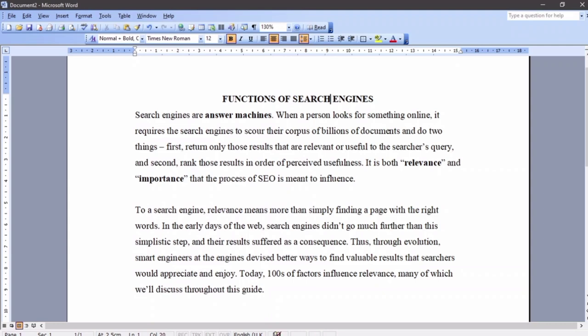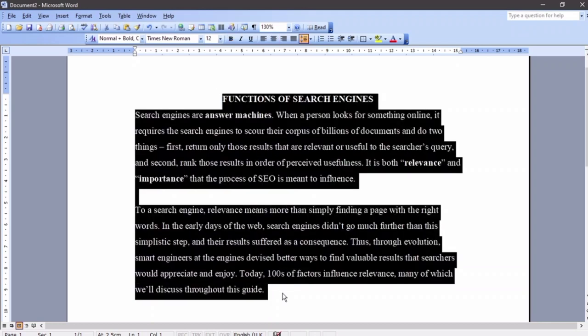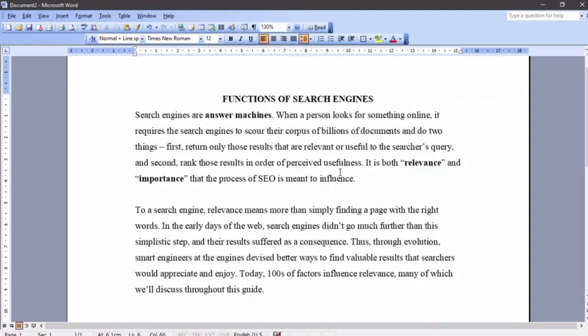So I have some text I've composed. I'm going to show you how to select or highlight text. Formatting is making your document attractive. If you want to make any enhancement to your document, the first thing you need to do is to select. You can select one letter, one word, one line, or the whole document. But before we do that, I'm going to show you how to select.